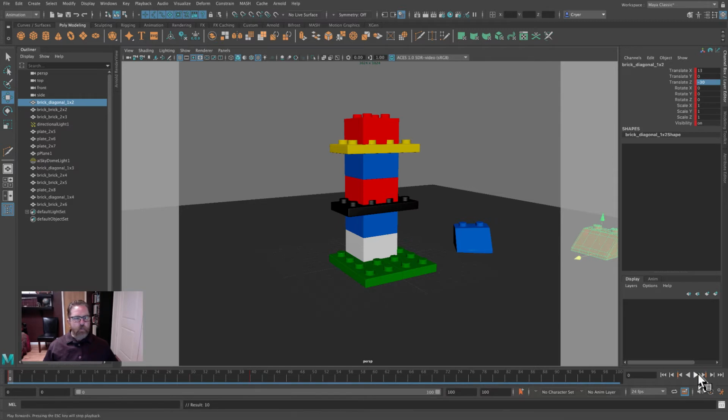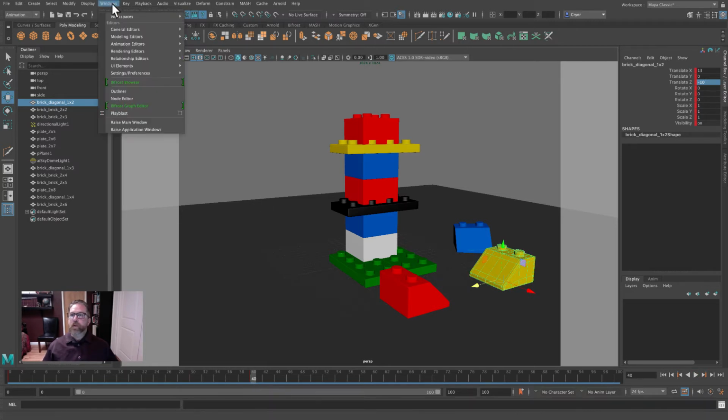Now, we've got some additional work before this will function properly in the graph editor, and you can see the mistake there. Now the yellow brick is moving through, penetrating the other brick. And why is that? If we set it at 30, and you can kind of scrub through here and see at 30 it's there, but then it begins to move forward even though we didn't set it moving forward. And that has to do with the way that the flat tangent is trying to average those curves.